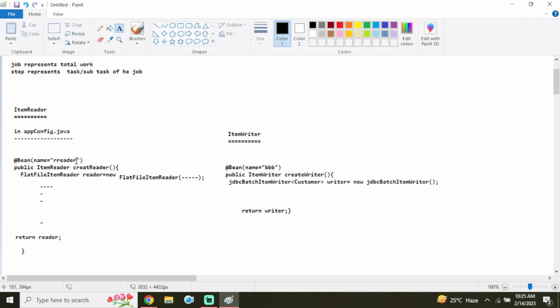O is our output, which must match what our item writer takes. Item writer is Customer. The reader is giving a String value. We read the string value here, and we are processing it to Customer, which is our model class object.